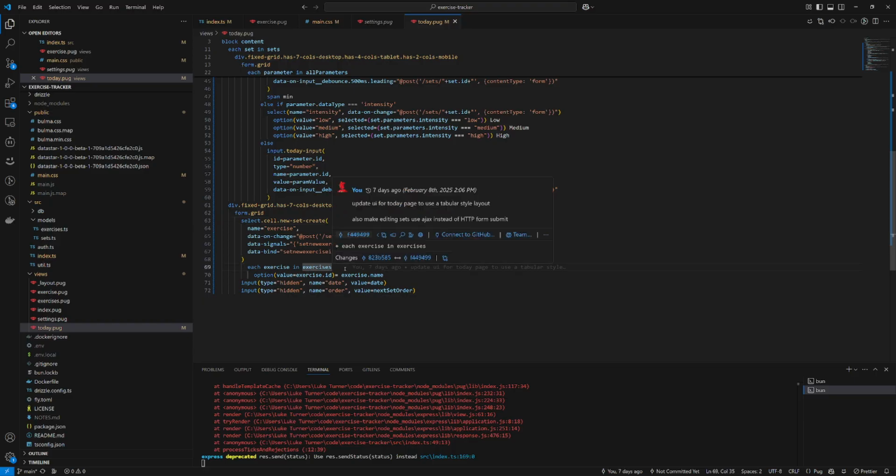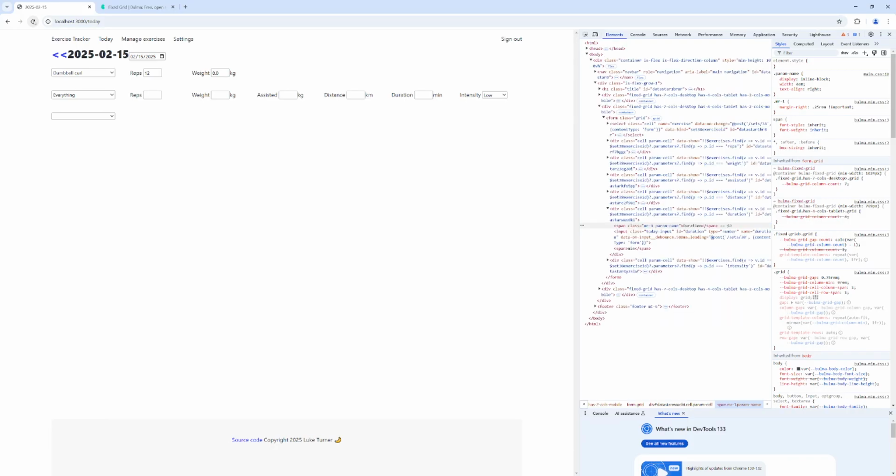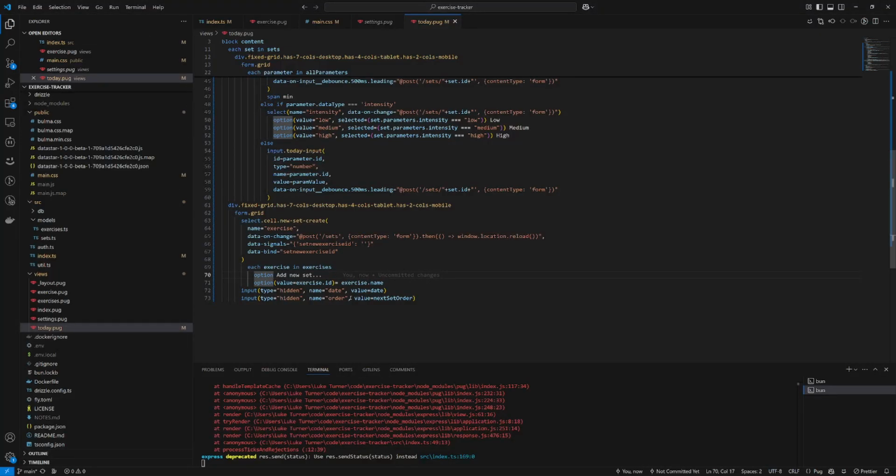I want to have an option that's like add new exercise, that's selected by default. Or add new set. And then this would be like selected true.